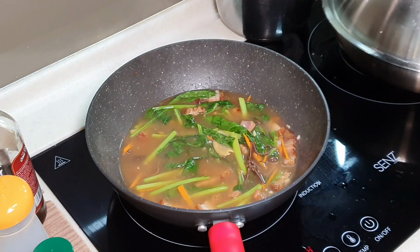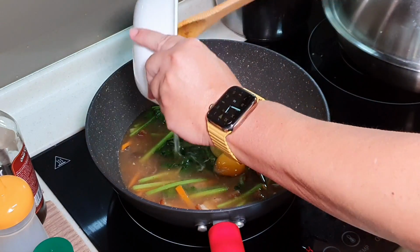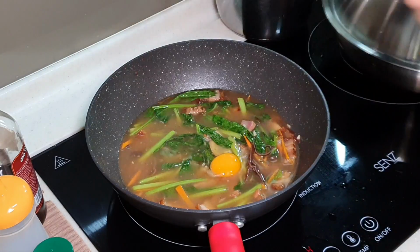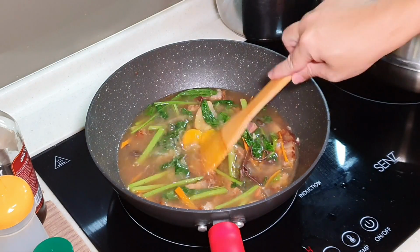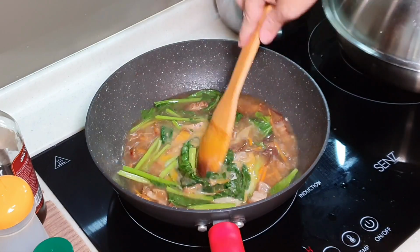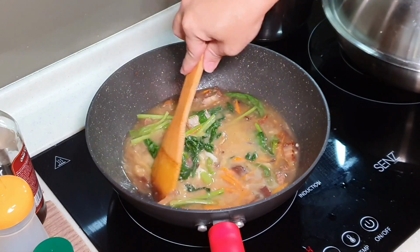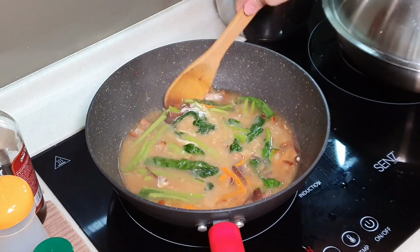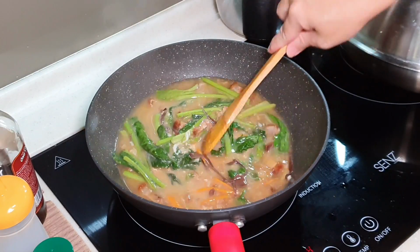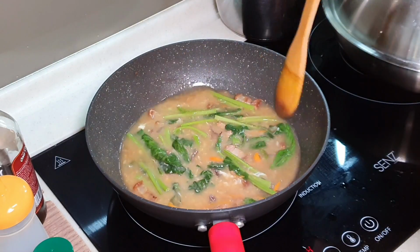Alright, then I'm going to add in 1 egg. Always add in the egg after you add in the starch, so then you can create the smooth egg effect, like what you're seeing right now. The starchier your gravy is, your smooth egg is going to look even better.